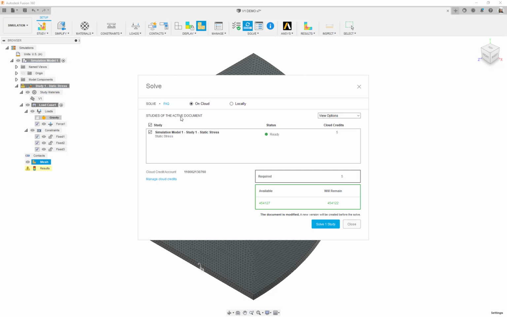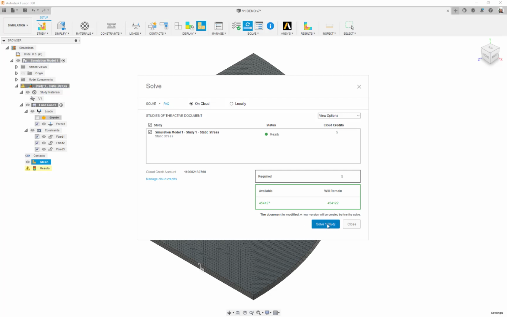The nice thing about solving on the cloud also is if you have multiple load cases or you have multiple studies, maybe study 1's a static stress, maybe study 2 is a thermal, maybe study 3 you combine them and do a thermal stress analysis. You can set all those studies up, and then if you're choosing on the cloud, you can just click the boxes over here and tell it what studies you want it to solve, and they'll all be sent off to the cloud. You don't have to worry about it. You could shut down for the day if you want. Next time you open up your computer, open Fusion, open up this model, it'll download those results for you.